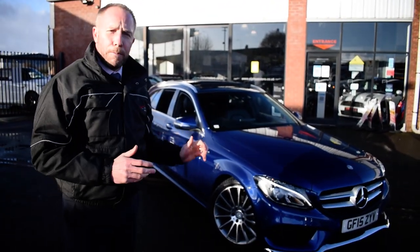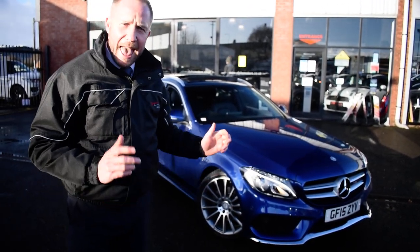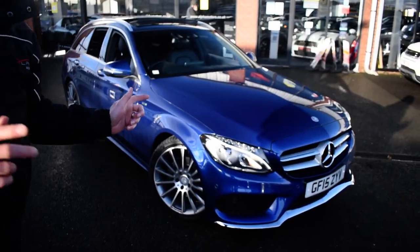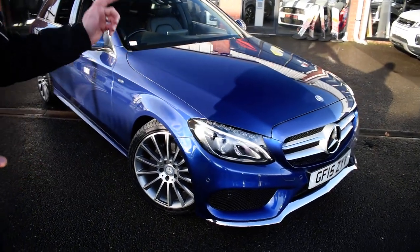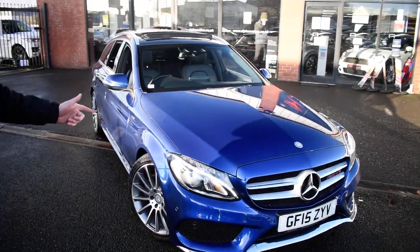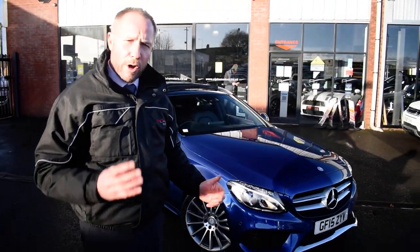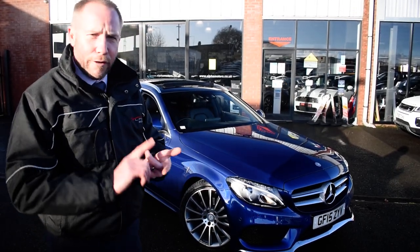If you showed up at your friend's house, or at the rugby club, football club, or hockey club, everybody would admire that car. On our website, all the service documentation is there. The first service was done at Mercedes and then the last three services have been done at the local garage, so it's got four services in total. Very well maintained with two keys and a full book pack.